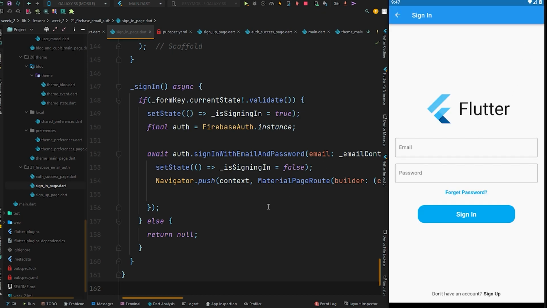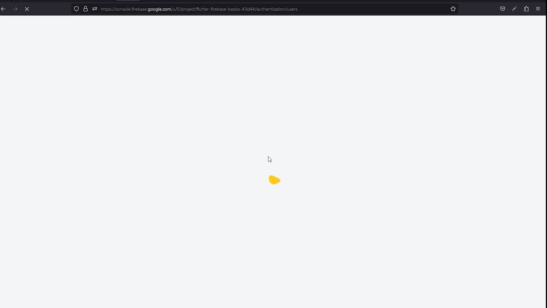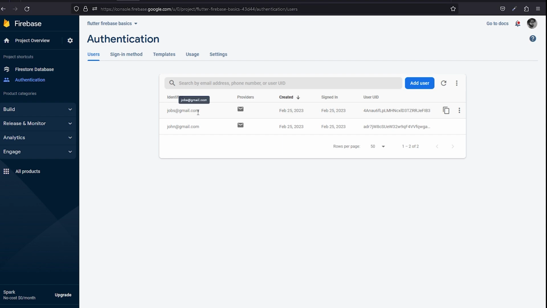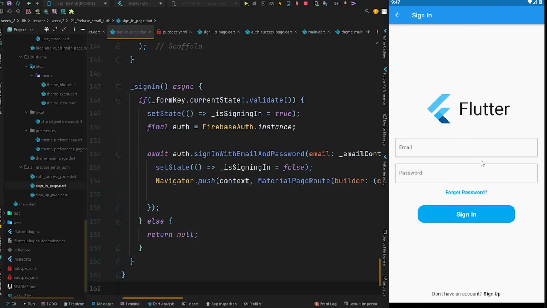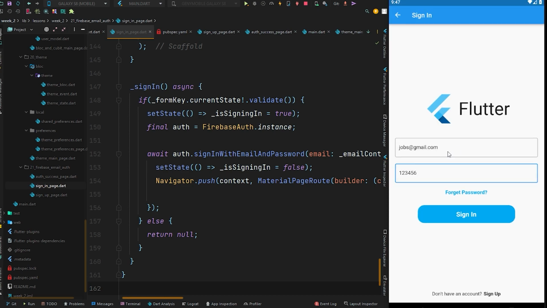And if I sign out and go to the browser and refresh this tab, we will get the jobs user in here too. Now go back and put jobs@gmail.com and password 1 to 6 in the sign in, sign in, and you will still sign into the application.